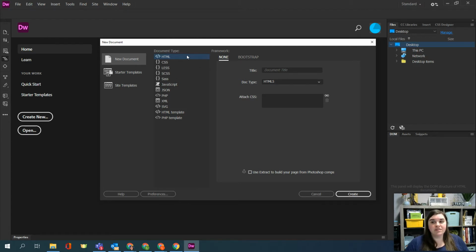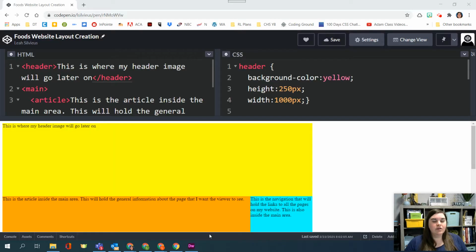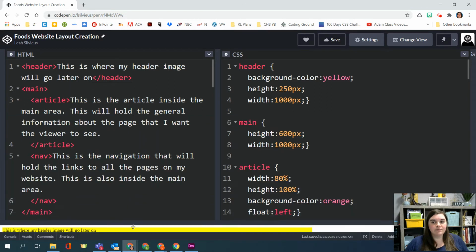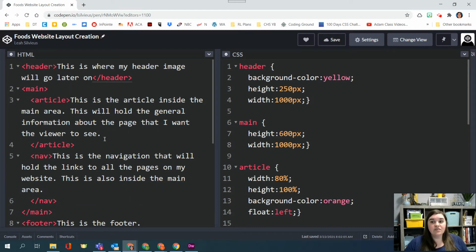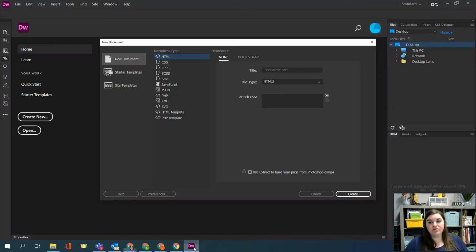Once you choose your document type, you can see not only is there an HTML, but you should recognize, oh my gosh, there's a CSS file too. So now what we're going to have is actually two files talking to each other. If you think about your CodePen right now and what it looks like, let me go to it. You have an HTML box and you have a CSS box. These are two separate areas talking to each other. And we're going to have two separate files in the end, an HTML file and a CSS file talking to each other to work together to create the website.